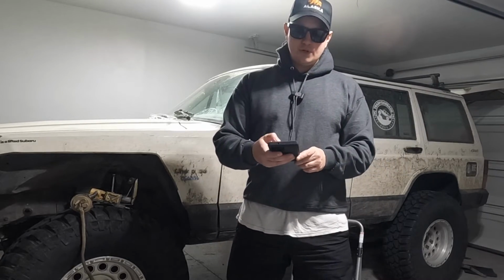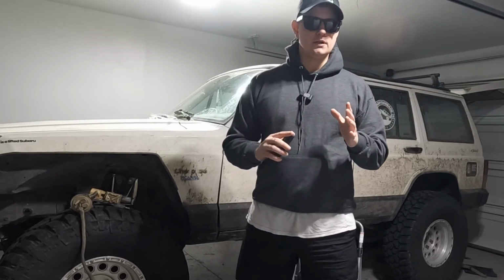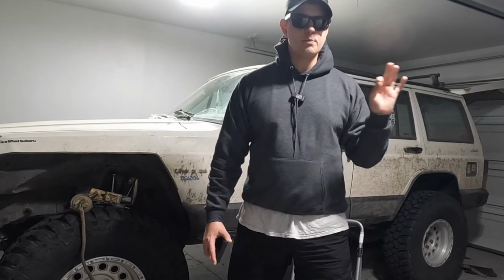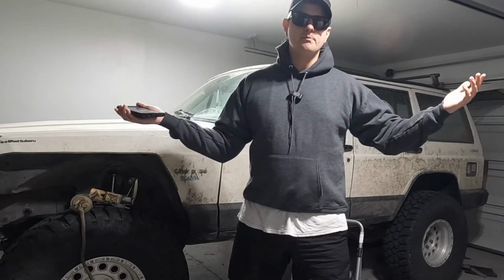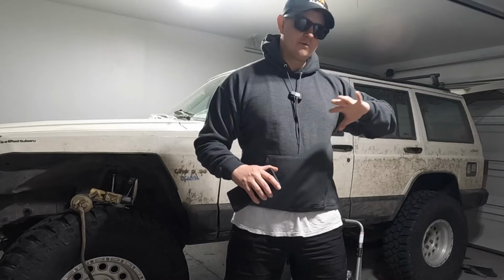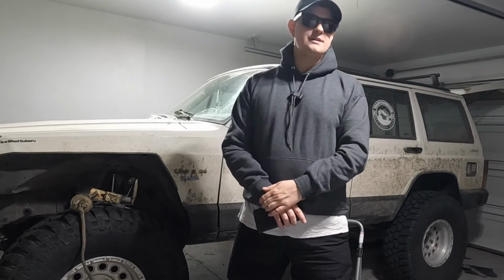Now, you might want to install a lift kit that falls into the advanced, big category simply because you like the way that looks. You are not going to catch me hating on you for that. I don't have a single problem with anybody doing that. If you want to run a lift kit because you strictly like the way it looks, I'm so on board with that. It's not even funny. You're not going to catch me discriminating against people's aesthetic tastes when it comes to vehicle modification. I don't care if you fully build this thing and never leave the pavement. That does not bother me at all.